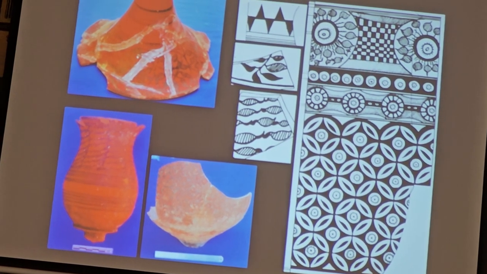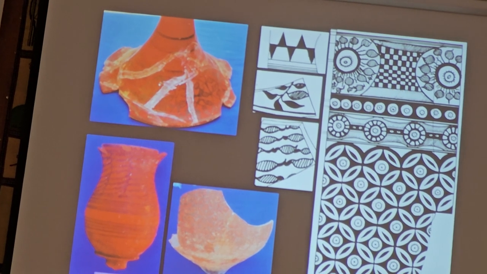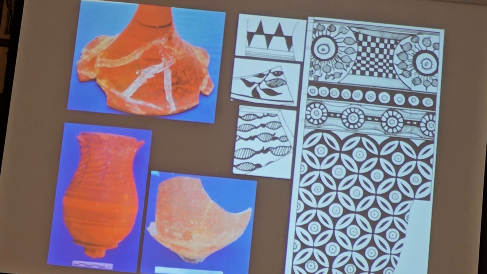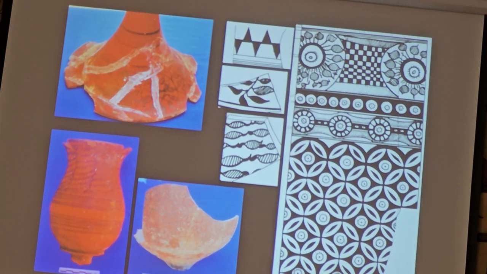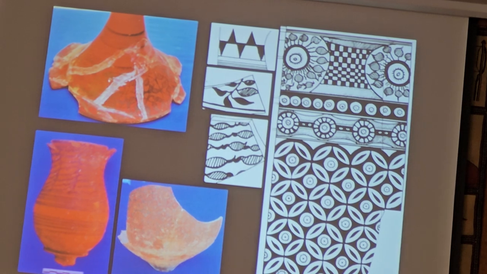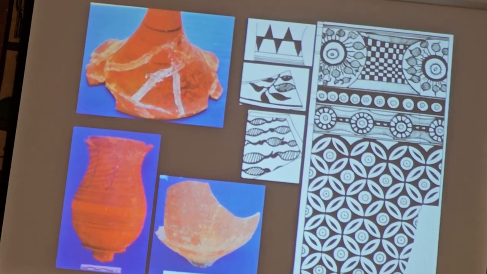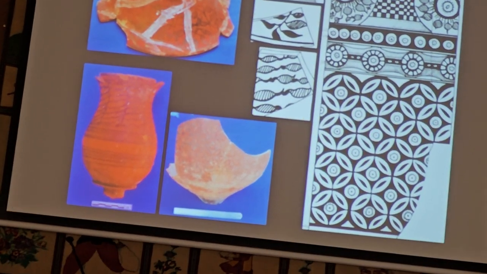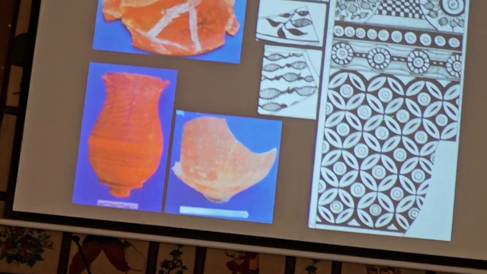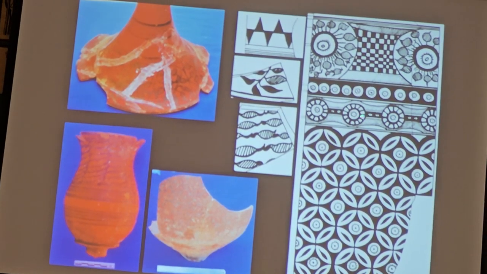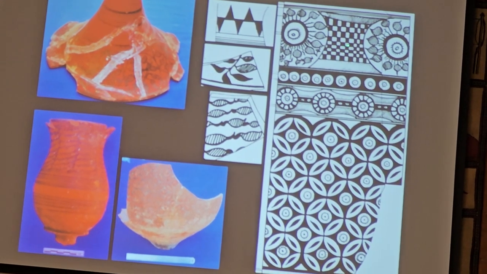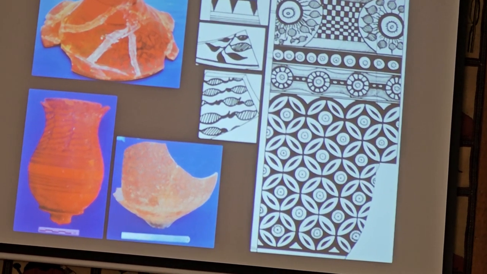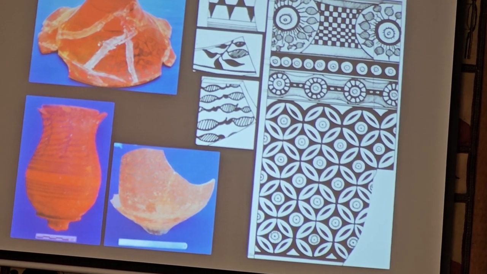So here you can see the actual pots which have been decorated. If you look at the background of the pottery, it is reddish, lustrous reddish in surface, and it is decorated with black color. So black on red. Black is the color of the design and red is the surface. So technically we call it black on red. And there are diverse designs: intersecting circles, the chess board pattern, leaf pattern, different types of leaf. And these are back-to-back triangles.